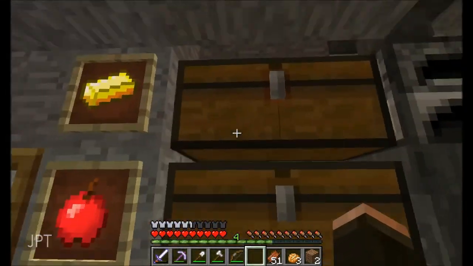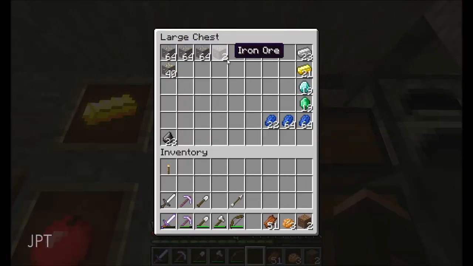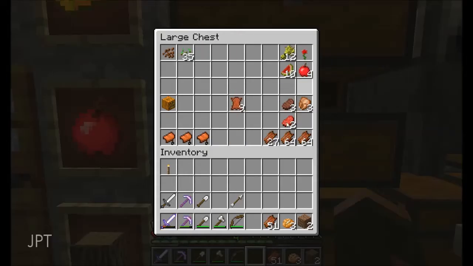So let's see here. All of my ores, as you can see, I've got a ton of iron ore. Also have, again, lots of diamonds, lots of emeralds. Actually, I got 19 of both. That's pretty dang sweet. Gold, I've got a decent amount of gold. Flint. This is basically stuff that you can build tools out of. Then we've got some more food. Again, lots of zombie flesh.